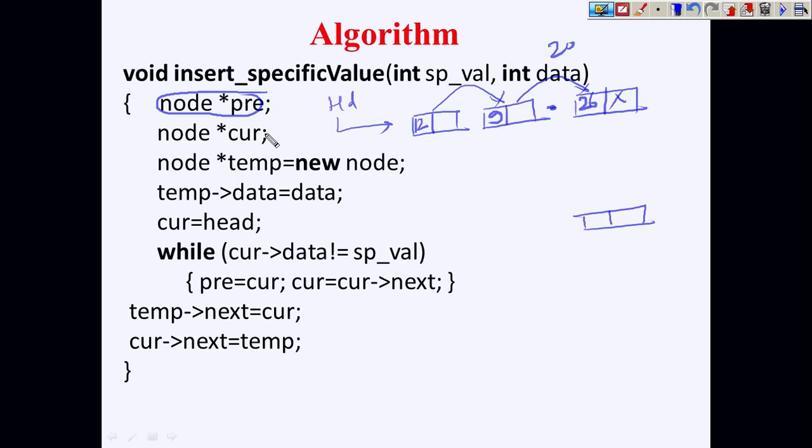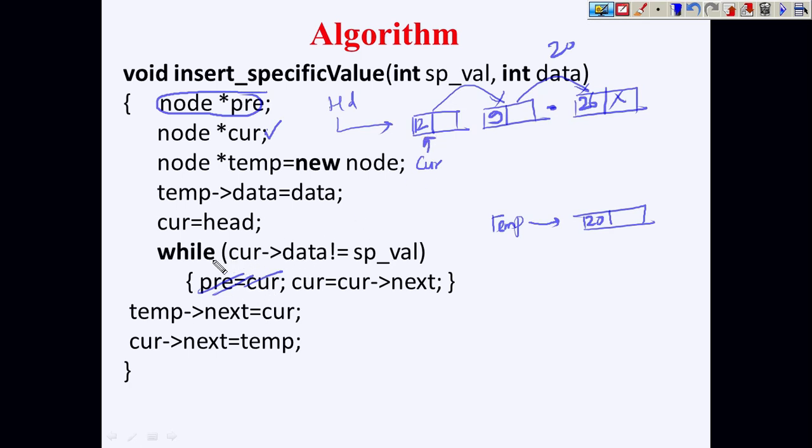This is your current. We make one temporary pointer, current. Then, as we already discussed, this is a new node whose address is inside the temp. The temp refers to this. Temp data is the data, whatever data you are inserting, that should be kept. Let's say 20 here. Current equals head. So here I am not using the previous logic. We can also do it without previous, so I am just removing this. So current is also pointing here.